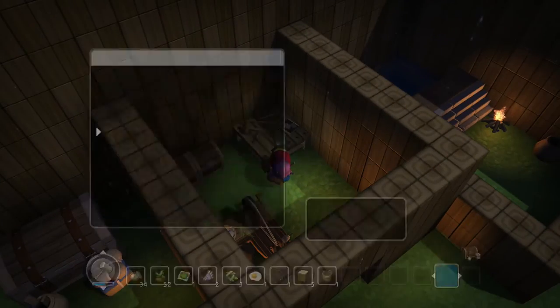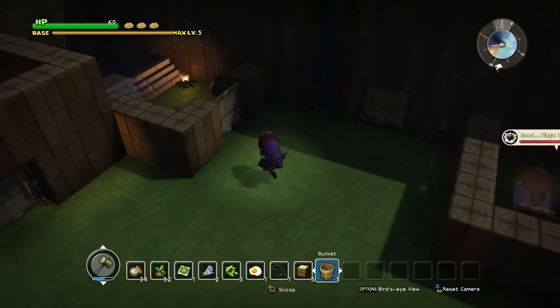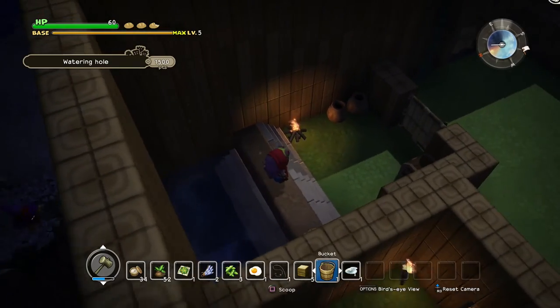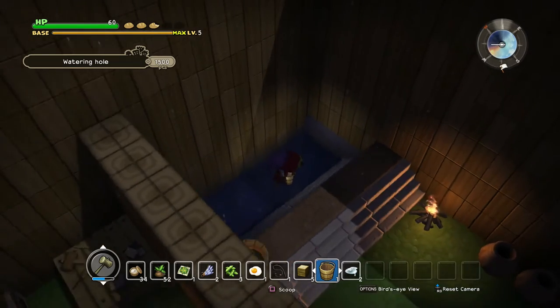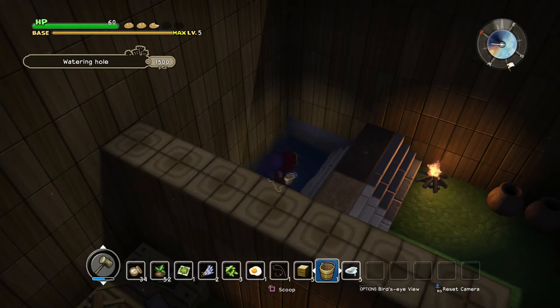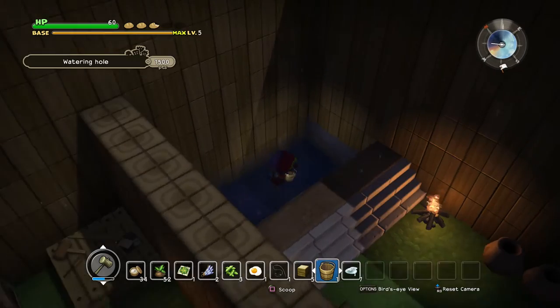So let's get some water. So what do I do? Just go in the water and press square, I think. Scoop. Scoopy scoopy. Yeah, I got some water. Okay, cool. Let's get some more. Let's get a couple, because I think we need a couple bits of water for everything that we're going to do. How many scoops can I get out of this bucket? Can I just keep doing it forever or does it disappear after a while? I don't know. Does it break after use or something? I'm not sure. Anyway, let's see.